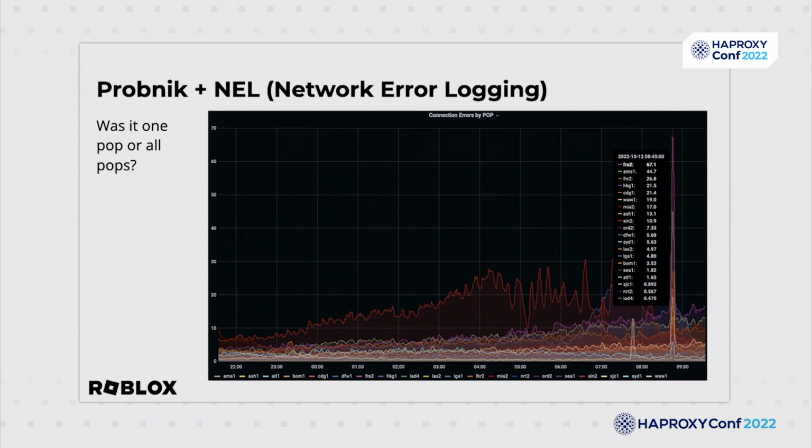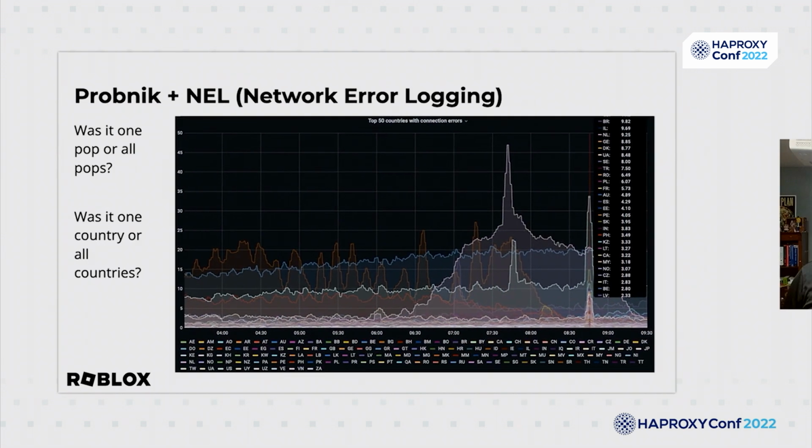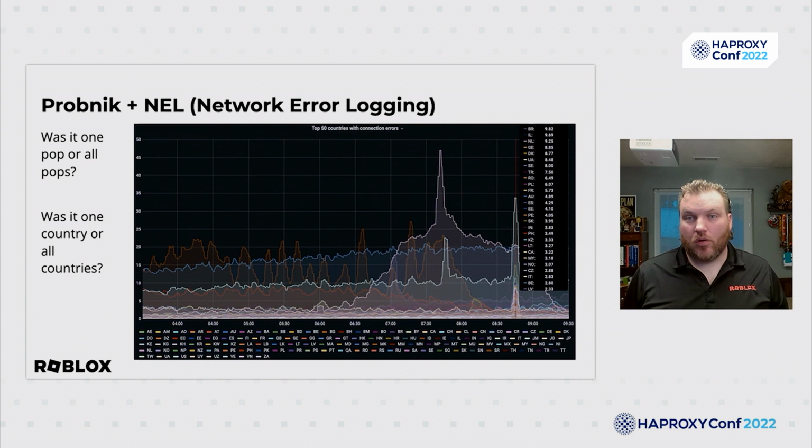Also, as I mentioned, the intent is to reverse the discussion. People want to point the finger at load balancing. With this information, we can actually make the determination. Was it one POP or all POPs? In this particular issue, which I pulled up, but it really is not a huge problem, we can see that it happened across a majority of POPs, meaning it probably is not related to one POP or even one region. The next question is, was it one country or all countries?